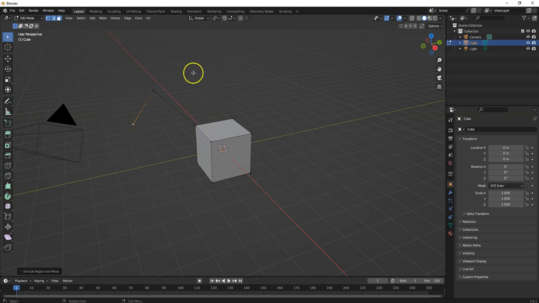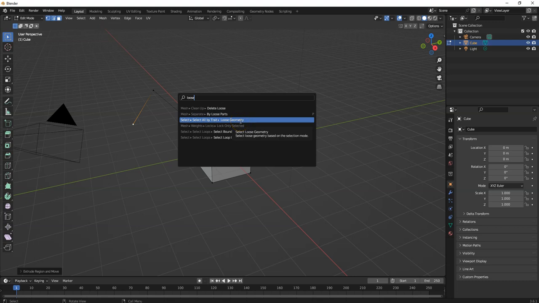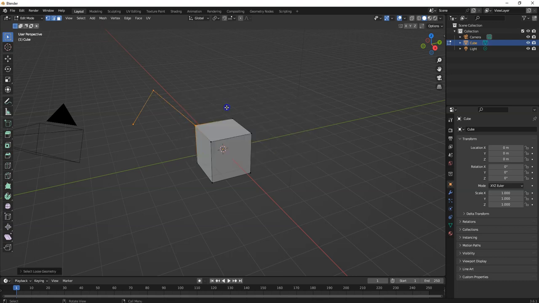However, this creates something called loose geometry, which is something that we have to kind of watch out for. Now, there's a little bit of a shortcut menu I haven't really introduced to you so far, which is if we press F3, it will bring up a search menu here, and we can actually look for different things. So if I start searching for loose, you can see I have different things here. So for example, I can have loose geometry. So if I start putting it there, you can see, for example, we can select all loose geometry, and it will select these points here.